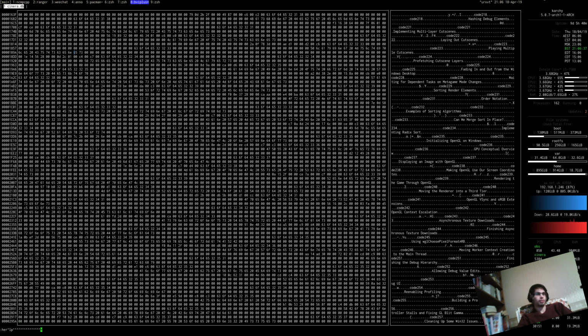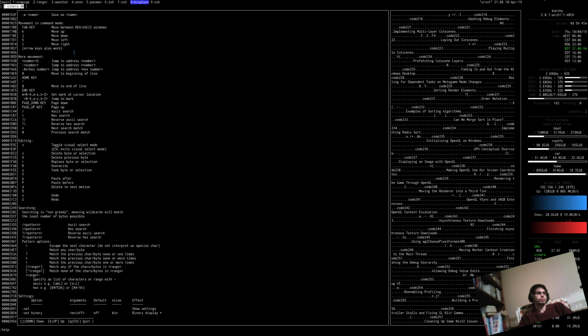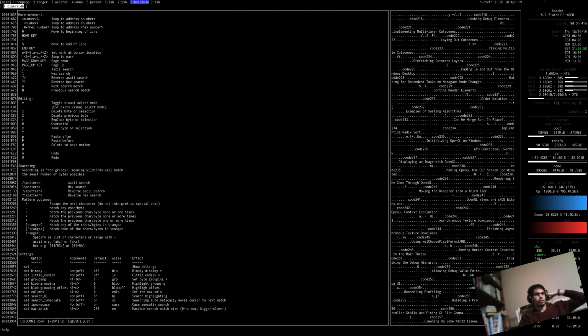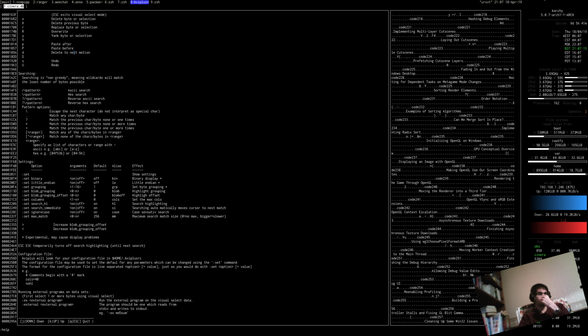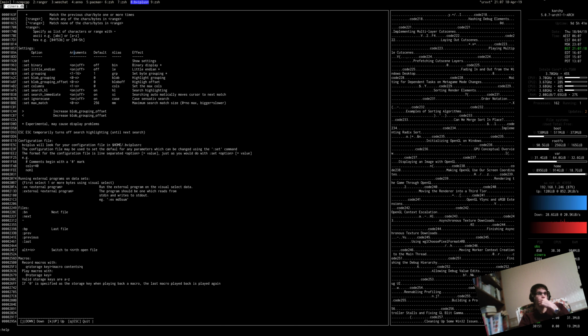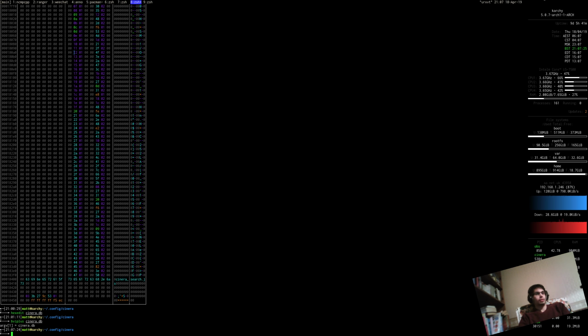Okay, so you can't actually backspace, which is interesting to say the least. Blank. So that's BVI plus.